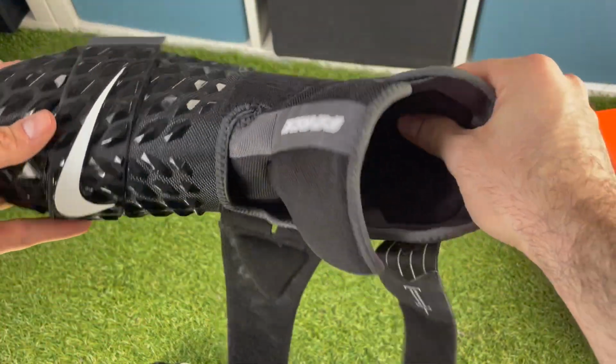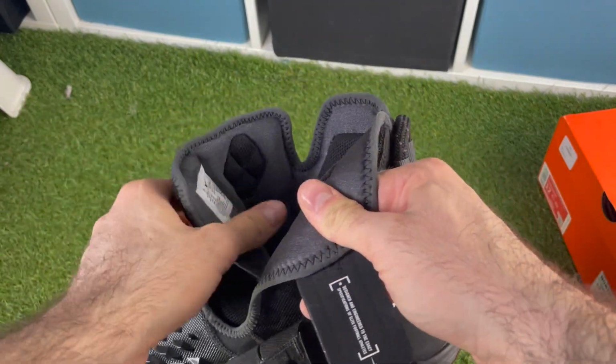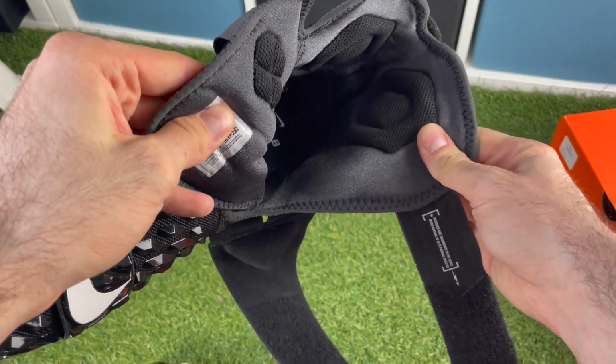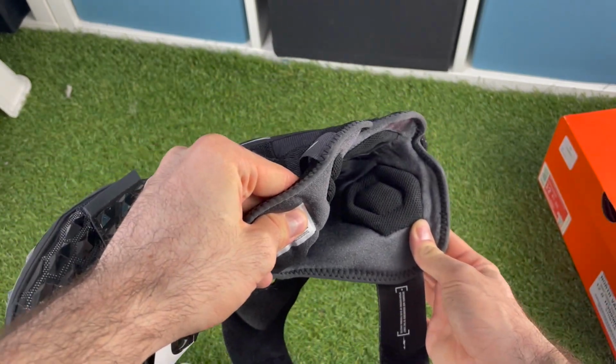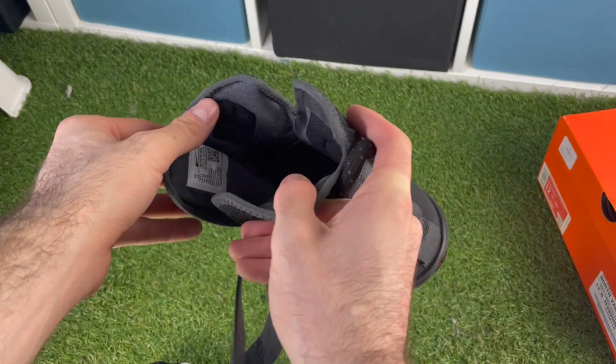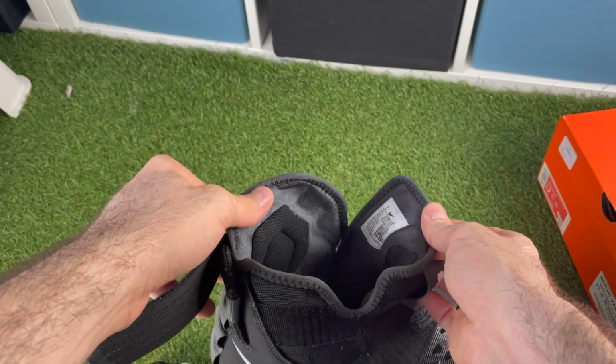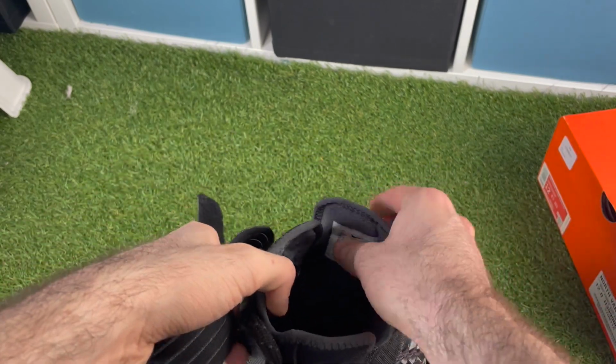Now on the back, it is kind of interesting because you have like a really thick looking padding. However, the actual back of the cleat here where you have this like hexagon patterns is a decently thin, but looks like a breathable material. But on the inside, there is a ton of padding on here, so it should be really nice feeling around your ankle.